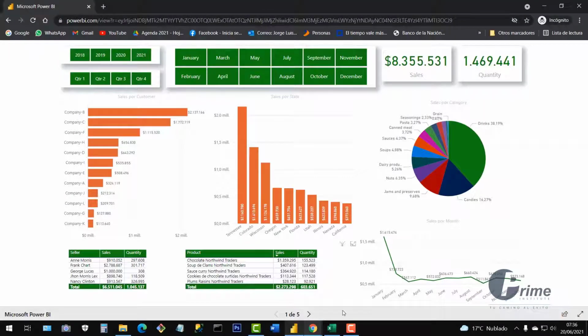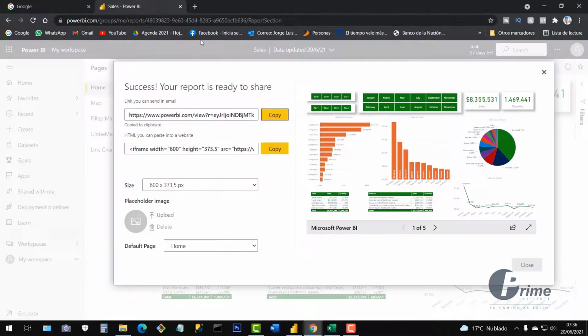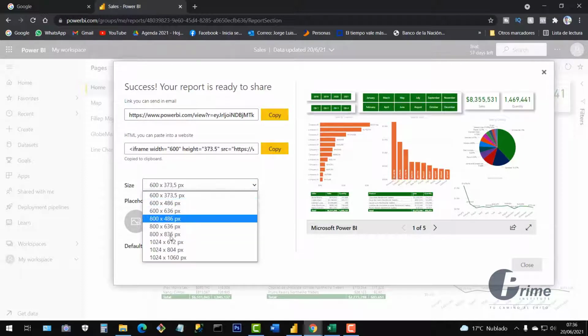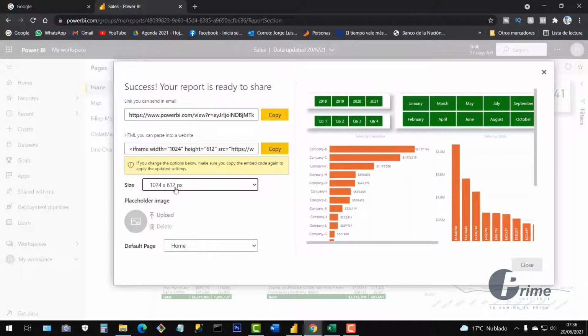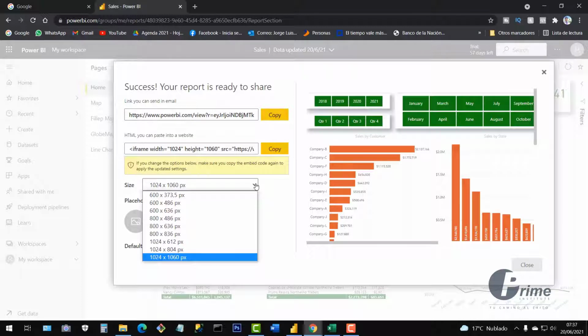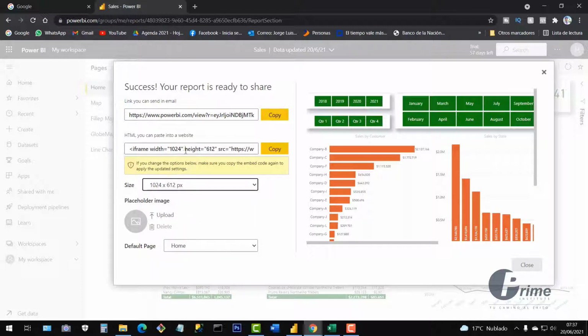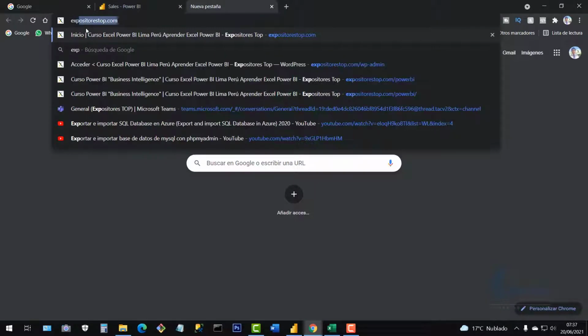And the second option that you saw here, let's get back to the account. The second that you see here is to put it in a website. Just make a copy of this and also indicate the size you would like to have. Maybe this one, or it depends on the size that you would like to publish on a website. Once you have defined this, then you make a copy of this link and post it in a website. For instance, I post it here. One way to do it is this.